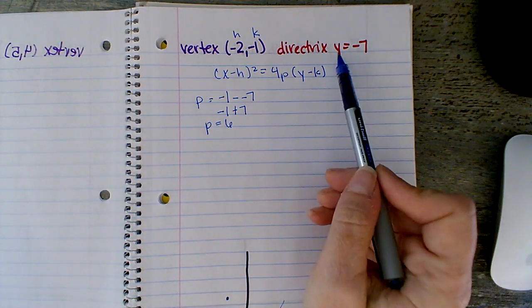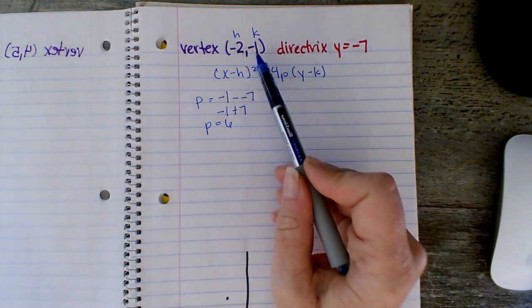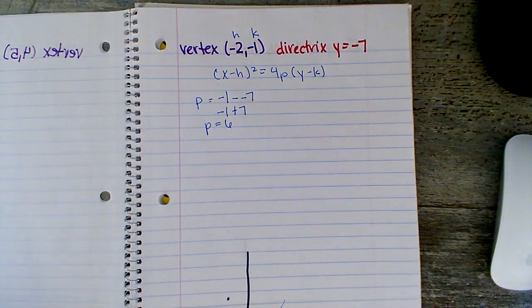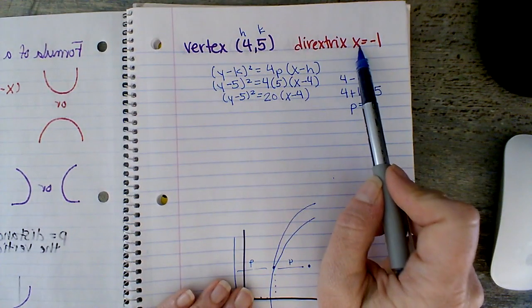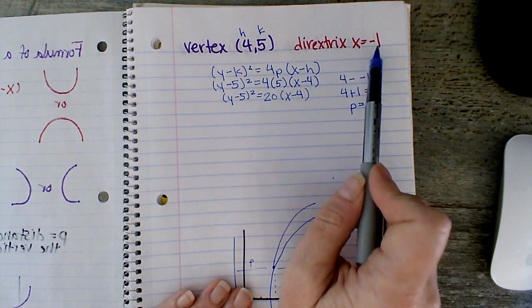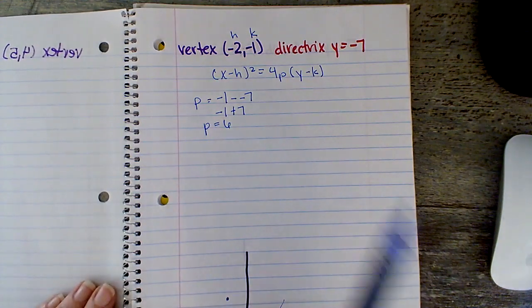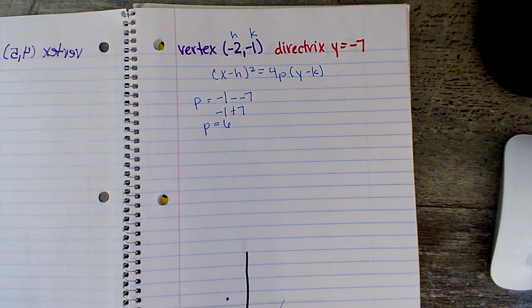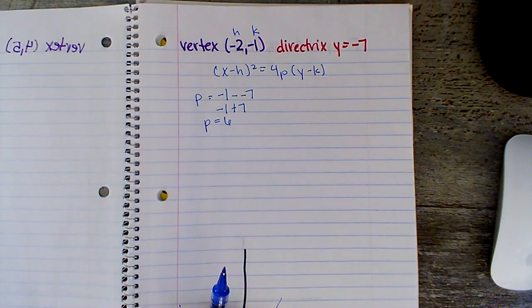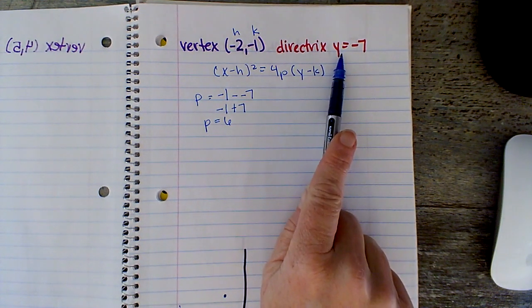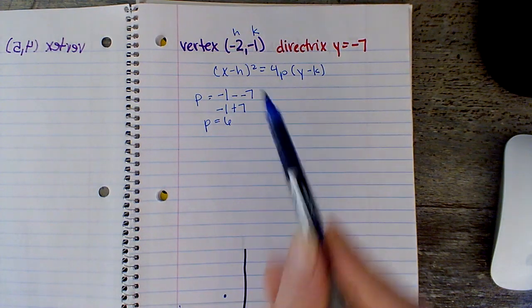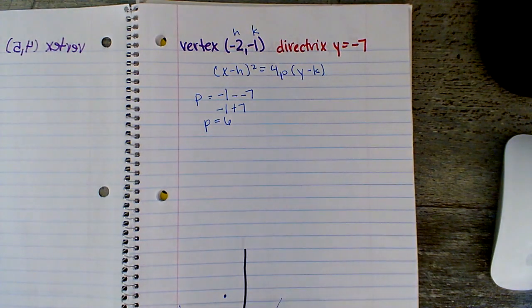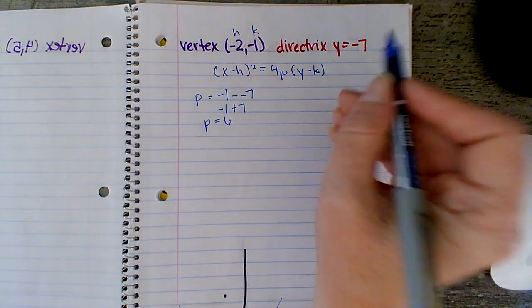So you just look: if this directrix is y, then I'm going to say this y value minus this. As opposed to the last example, where the directrix was x, so we said this x value minus this. Okay, so you've got to pay attention. It's a little confusing which one to subtract, but always just think in terms of x, y. This one's y, so I'm going to use that one, that minus that. Okay, so now I'm just going to substitute in my h and my k, and it's going to be super simple from here.